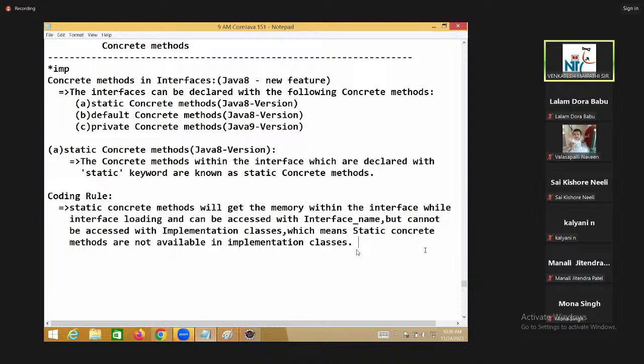Simply, the overall statement is that implementations cannot access static concrete methods. So, theory.